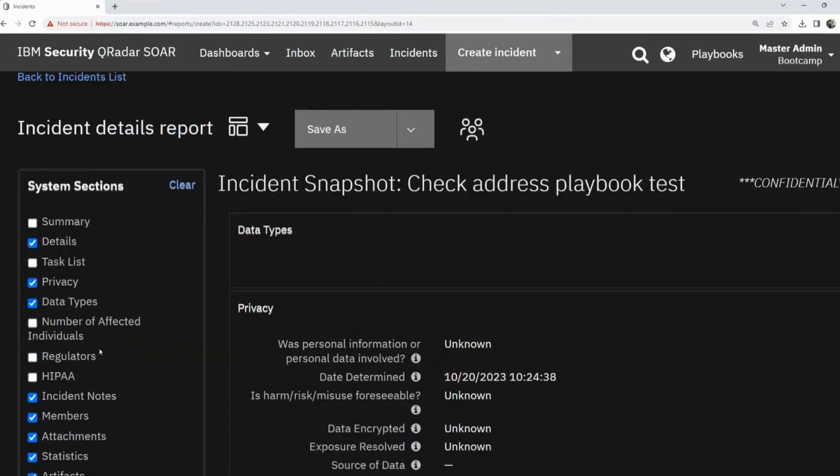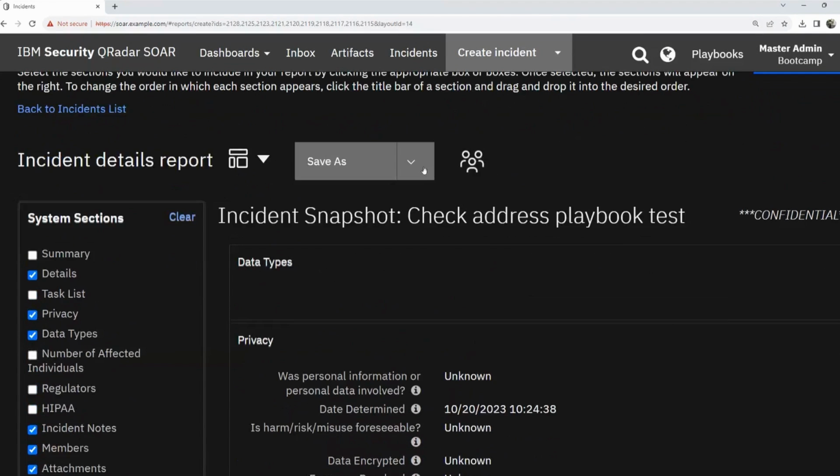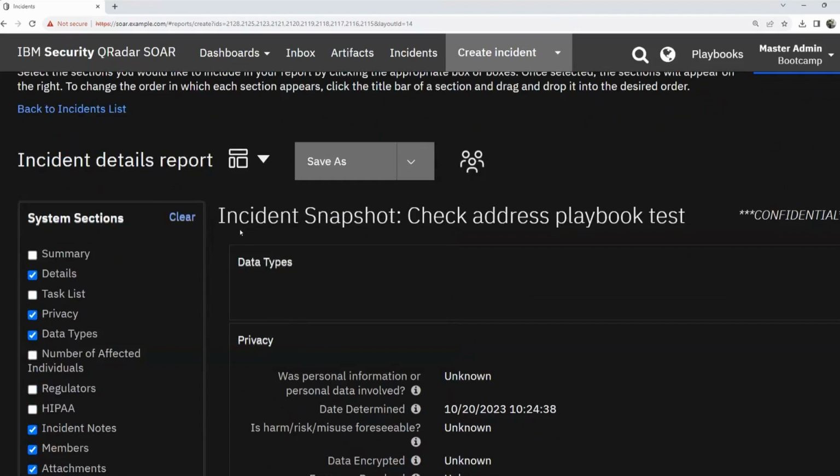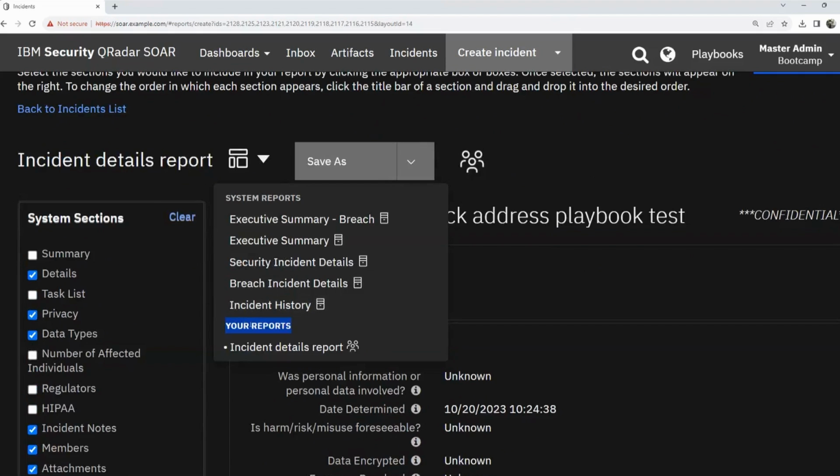Now, let's say we'll go back. Now, if I wish to remove or delete, I have an option to delete incident details report. That's what it's showing. If you wish to switch to other reports directly, you can see your reports. If you remember the 3 types that we had discussed, one of these is here, there is your reports. So incident details report is what was created, and you can see this icon right next to it that shows it has been shared. Okay.